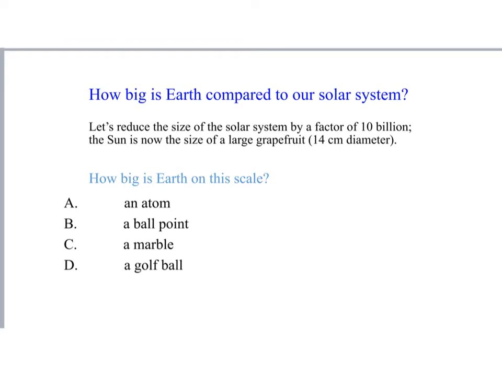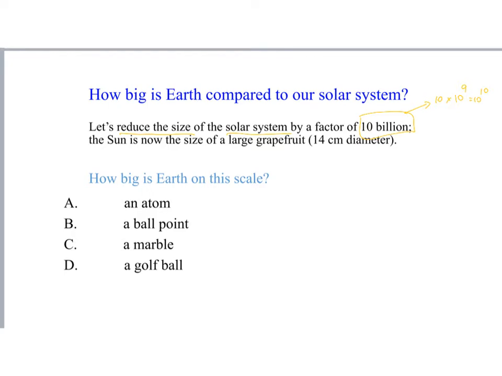How big do you think Earth is compared to the solar system? Well, in order to do that, I think we should find it very useful to reduce the size of basically everything, but we're going to stop at the size of the solar system. We're going to reduce it by a factor of 10 billion. Again, very useful to work with scientific notation. So 10 billion is 10 times the definition of a billion, which is 10 to the 9. So we have a ratio of 10 to the 10.